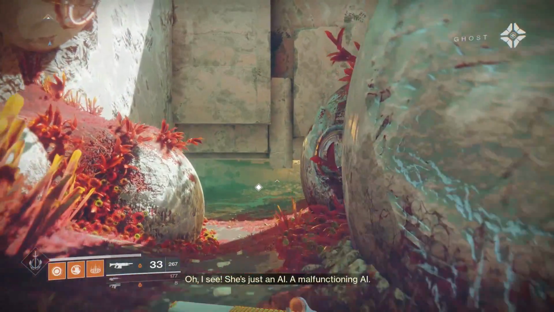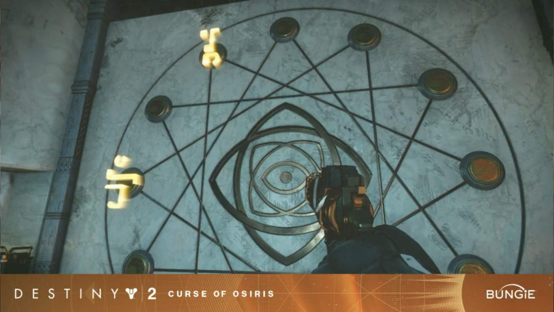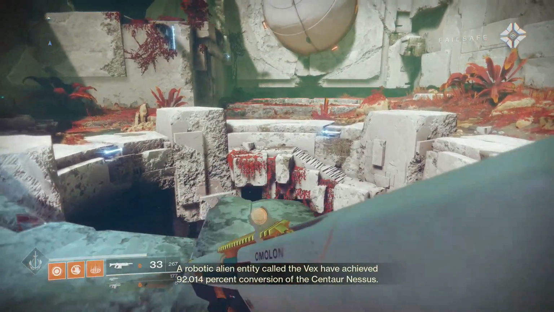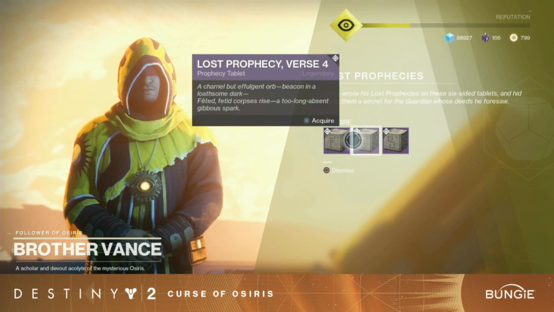Now, if you guys don't know, there is this tracker on the wall in the lighthouse, and essentially there are 11 endgame guns that you can only get once you complete the Curse of Osiris campaign, and then you are going to be able to do specific quests and gather specific items in order to complete these lost prophecies. Now, Brother Vance will be able to sell 3 of these prophecies at a time. Now, Bungie did not clarify whether when you complete one, he gets a brand new one in his stock, or if these are on a weekly rotation.